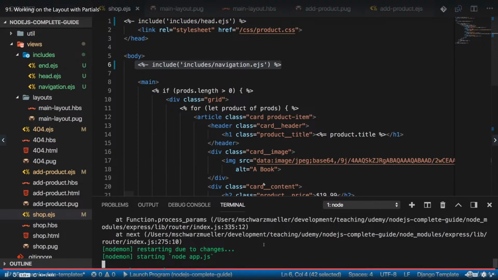I didn't show you any of my failed attempts, but I can see here that the file that is currently open is shop.egs, and shop.egs is not inside the layouts. It's actually inside the views folder. So that's why it's not finding that. I wonder then what the layouts are for. The layouts folder is not the thing that I think it is, I believe.